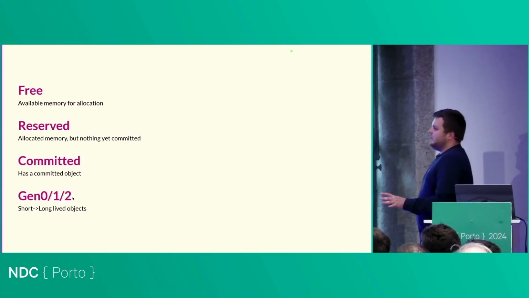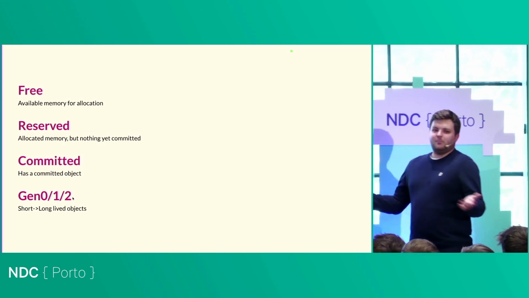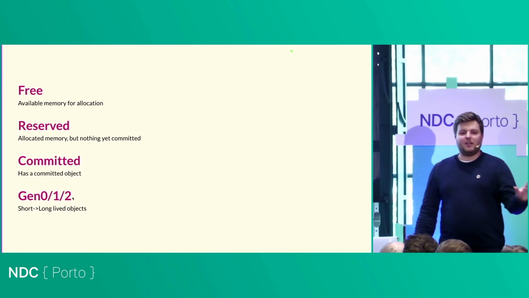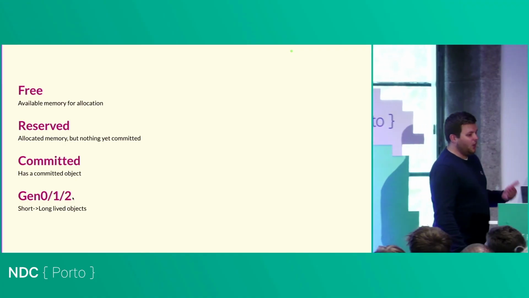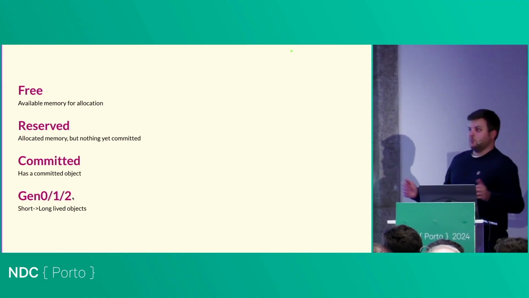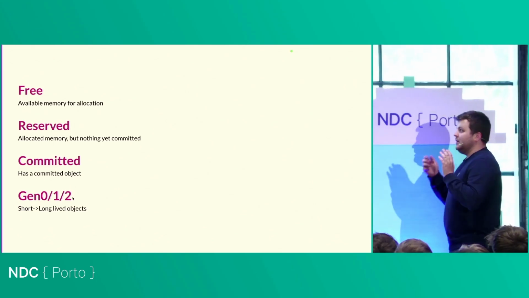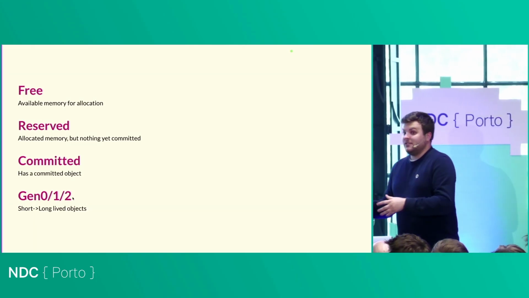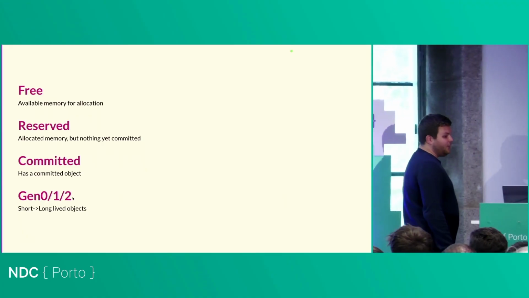Memory management in .NET is a whole topic that we could go into today, but you'd be here for about 3 hours, and there are far better qualified people than me to talk about it. But as a very high-level overview, we have these concepts of memory management in .NET. We have the free memory. This is the memory that's available to the application to allocate to processing and to different tasks that you need to do. You have your reserved memory.